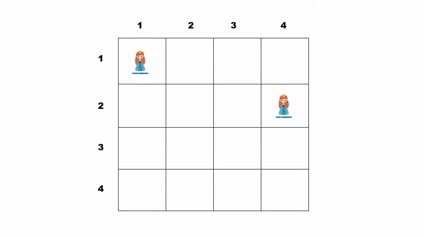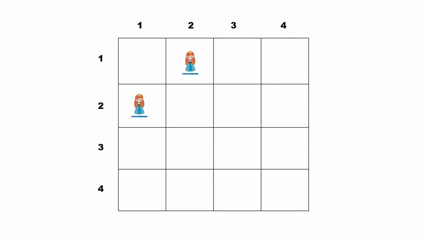So second row queen also has gone outside the chessboard. No, we cannot move the queen outside the chessboard. Therefore, what we have to do? Backtrack to the first row. Yes. Increment the column. Yes, we have found a new position for the first row queen. Is this okay? Yes, this is okay because there is only one queen.